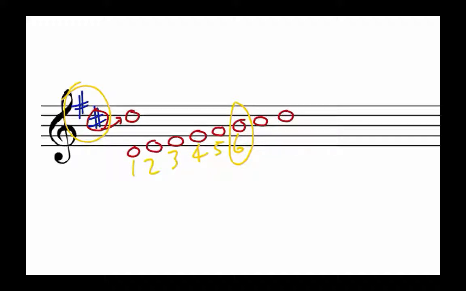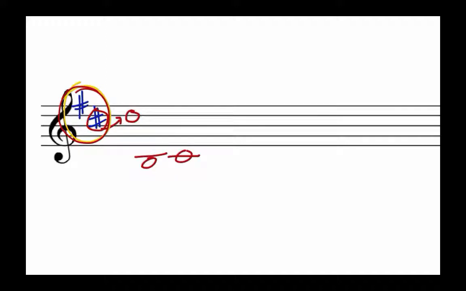Another way of thinking of the 6th scale degree, since a scale has 8 steps, is if you go down from the top note, if you just go down 2 notes, you'll also get to the 6th scale degree. So however you want to get there. So let me go ahead and just get rid of this D major scale, and now start on B, but still using this key signature of 2 sharps. B, C sharp, because of the key signature, D, E, F sharp because of this sharp, G, A, and B. Right, so that is a B minor scale.